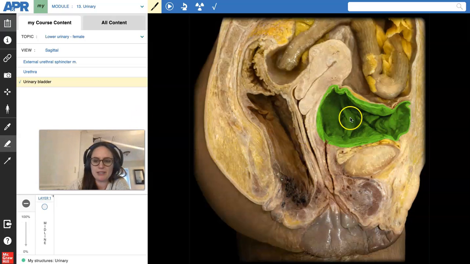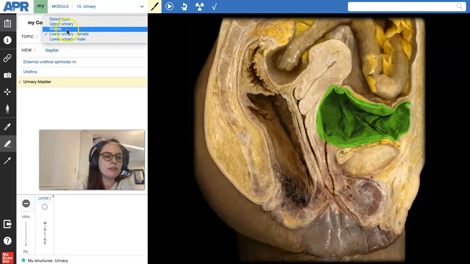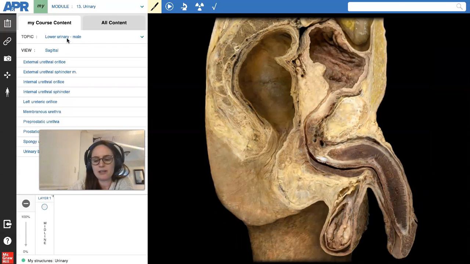What else did we want to get aside from urinary bladder? So again, the relationship in the female reproductive and female pelvic regions is that the urinary bladder is going to be anterior to the uterus. And in the male reproductive, lower urinary system, the urinary bladder is here. There's the urethra out the penis, and then there's no uterus or vagina in the system.